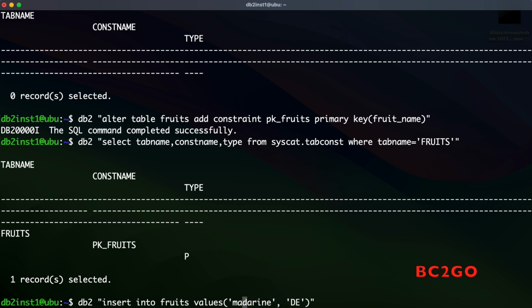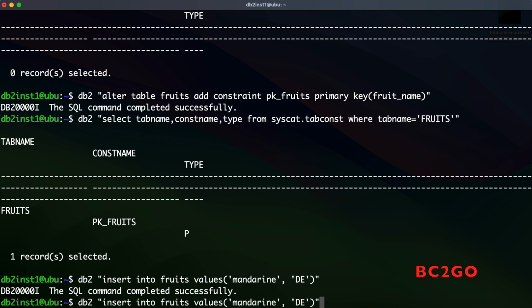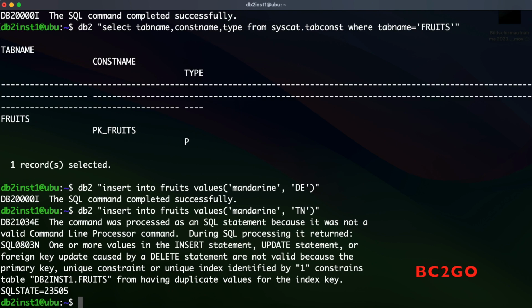Now I will insert, and you sell maybe mandarin, let's say for example from Tunisia. As you see, it doesn't accept. Why? Because we are trying to insert the same value in the fruit_name, and it will give you an error and say that it doesn't accept duplicate values.